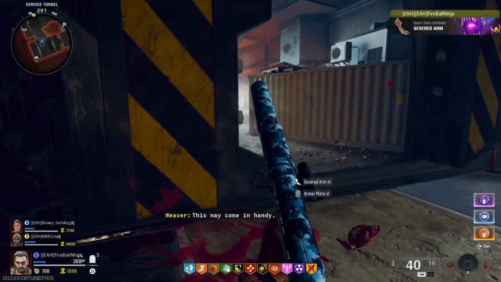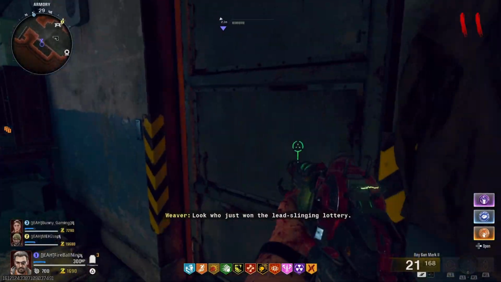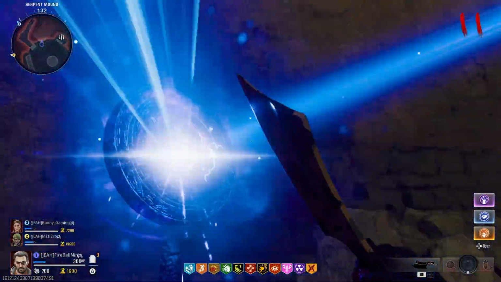Go deeper through the underground into the armory and interact with this hand scanner. And congratulations, you've unlocked a free Raygun Mark II. Your teammates can still get the Mark II out of the box, but this will save you some points or even a Wunderbar. Now that we've got the Mark II, let's focus on upgrading it.